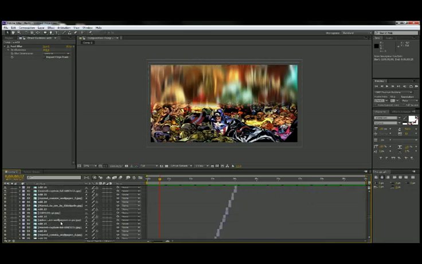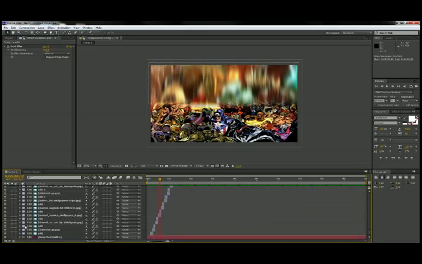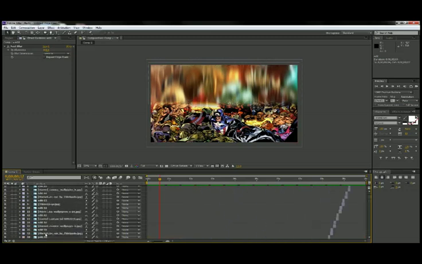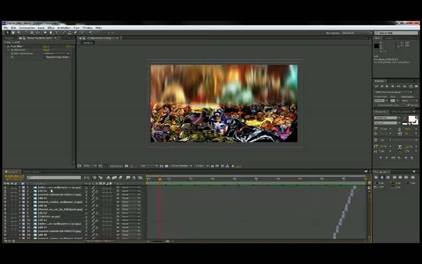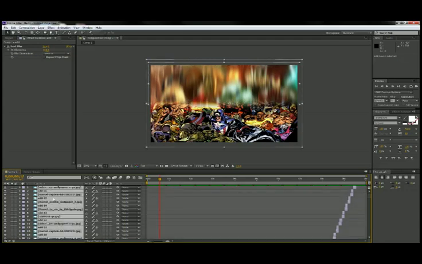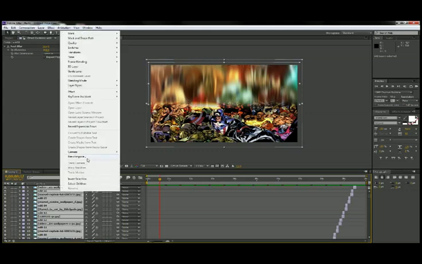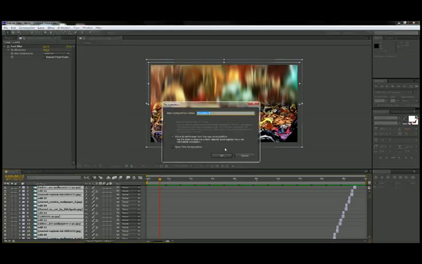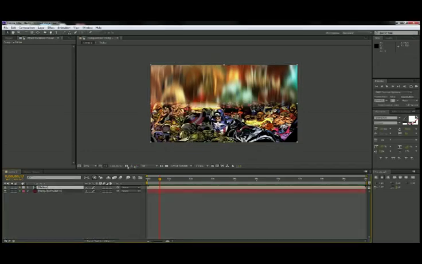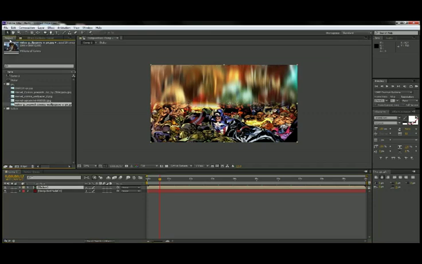Okay, so now we're going to start with the background. We're going to do the background, but first there is, as you can see, 141 layers there. So just to shrink the layer, all these layers, we're going to minimize the plane and select all them. Go to pre-compose and name it flicker. Okay, so as you can see, it's all gone, all the layers and all that stuff, but what it is it's turned it into its own little composition.